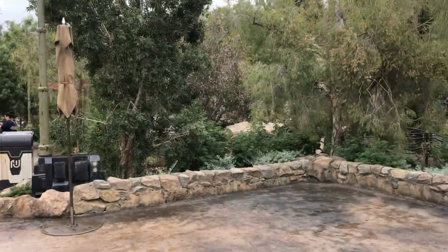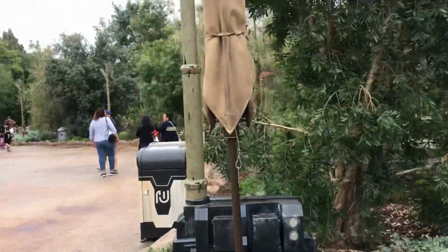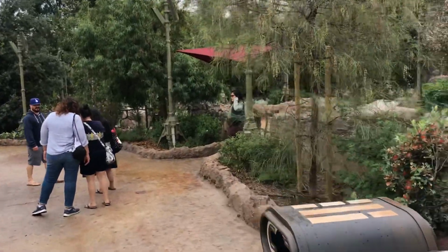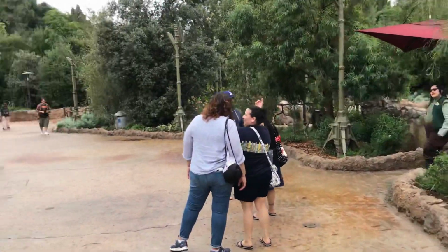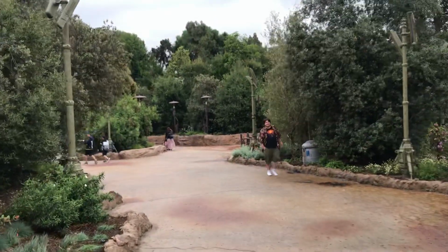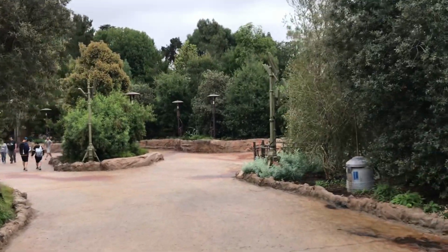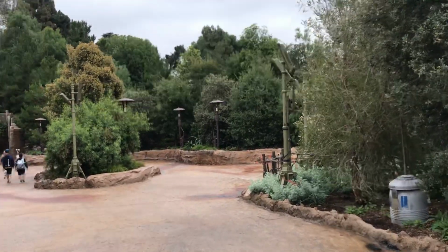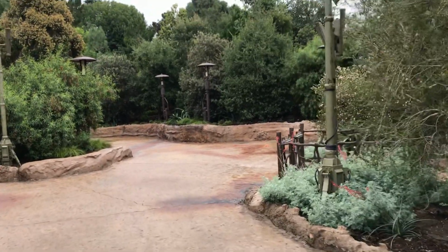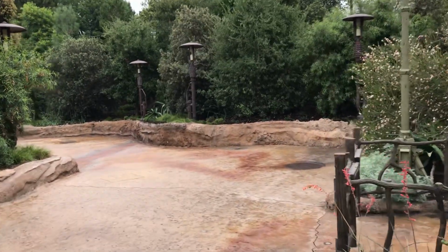Even some of the trees and shrubs and everything are very, what I'll call even maybe period correct for what you would think you would see out in space. Now we're walking out towards one of the exits. It looks like there's 3 entrances and 3 exits in this land. But for me, I want to get this on film also. Is I'm really amazed by these light fixtures, light poles.